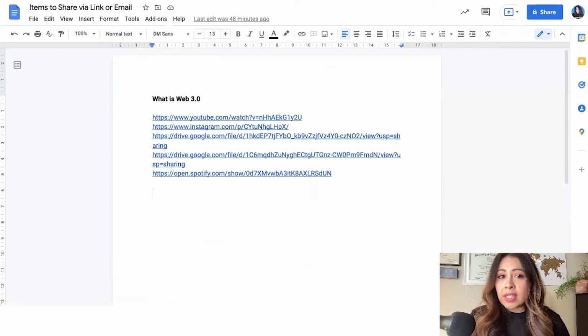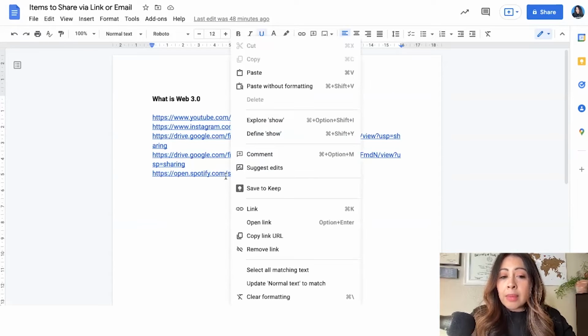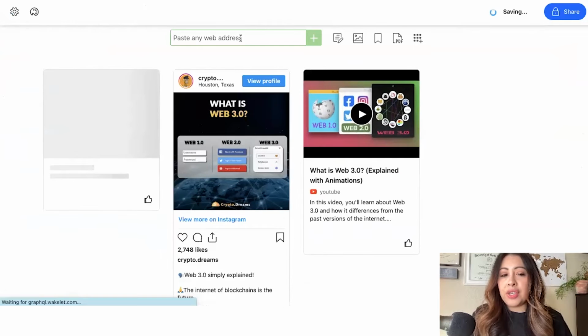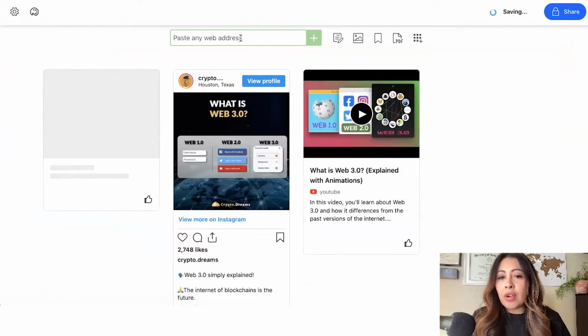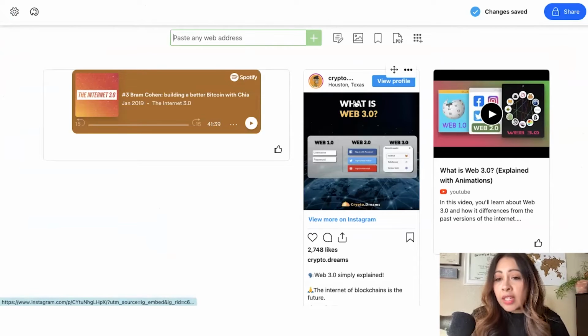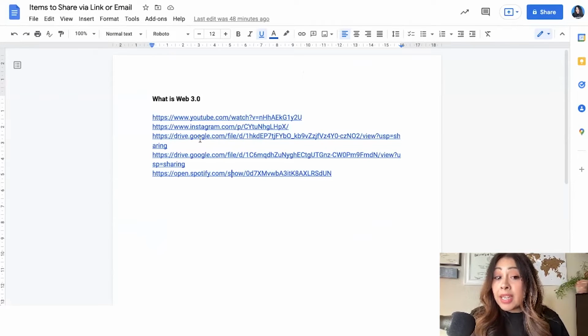It's really simple to take your documents here and you can right click on them or highlight them, but you want to copy that and then you're going to paste it over into a collection. And once you have it pasted over, it'll populate, it'll show up. You can see this is a podcast from Spotify. So I have lots of mixed media here. Another thing that you'll notice on my document is a Google Drive document. There is an image and there is also a PDF here.